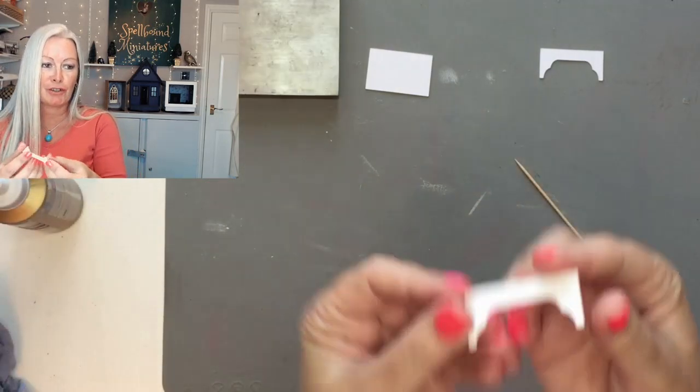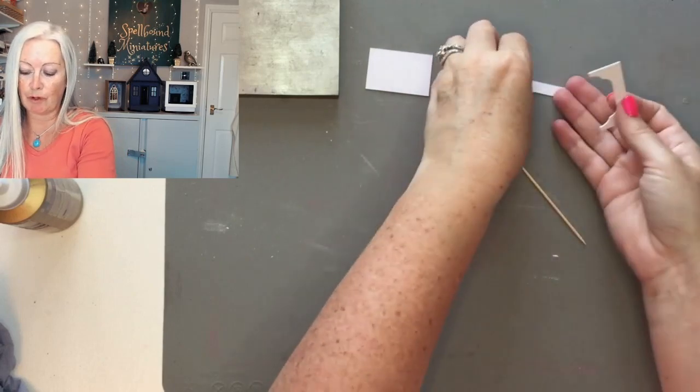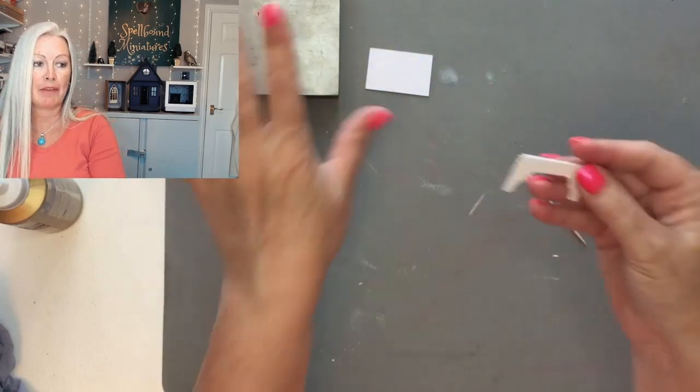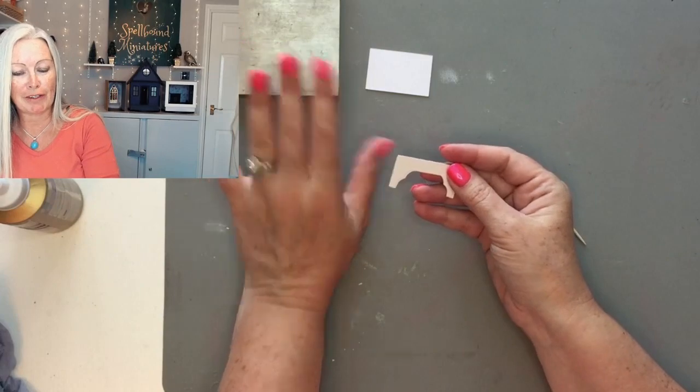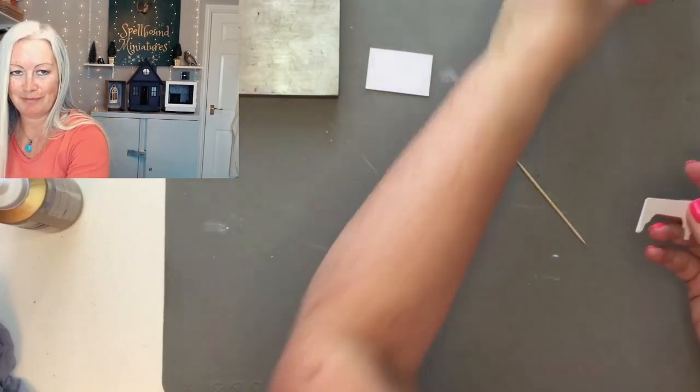Okay, so this is the 2-layered piece of the chair front. I'm now going to glue the 3rd layer onto that, and then that can go and get pressed with the other 3 layers of the arm top as well.